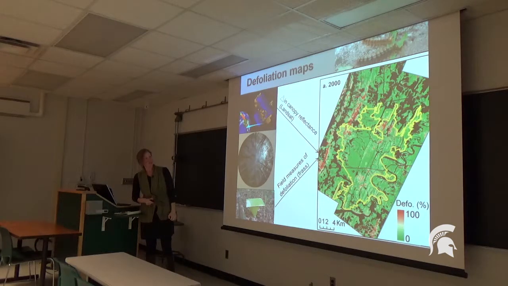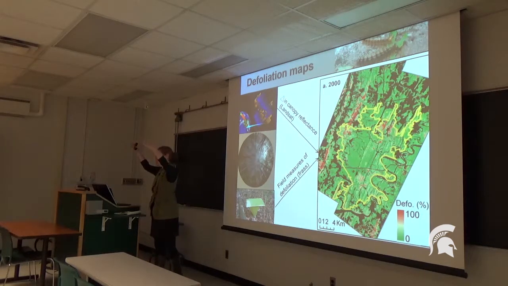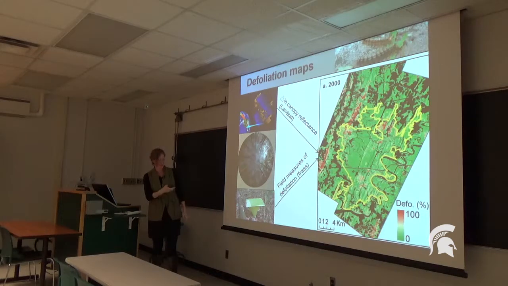So we can see patches of defoliation here from an outbreak that happened in 2000, and this continued to 2001. And the goal here was to have a continuous measure, so really capture that gradient of canopy disturbance, so that you're not just looking at, this area was disturbed, this was not, but I don't actually know what happened to those trees in any quantitative way.